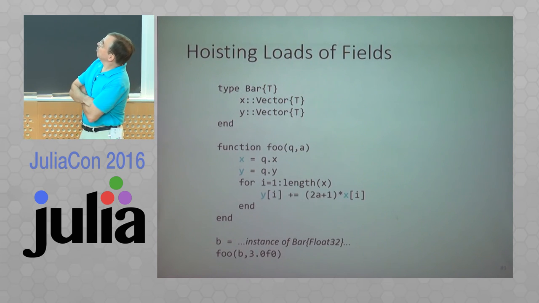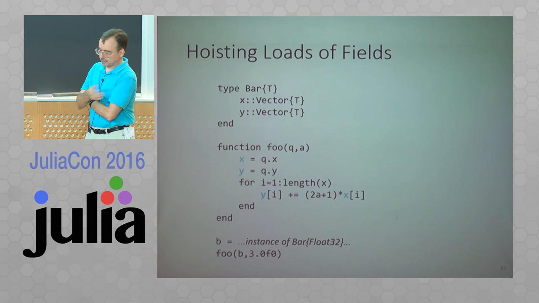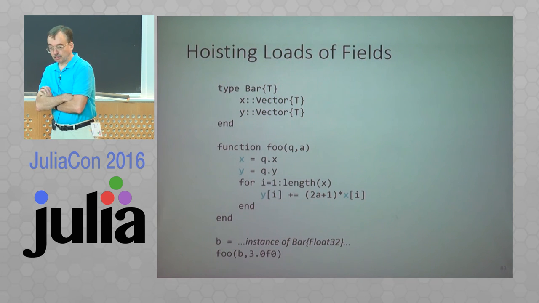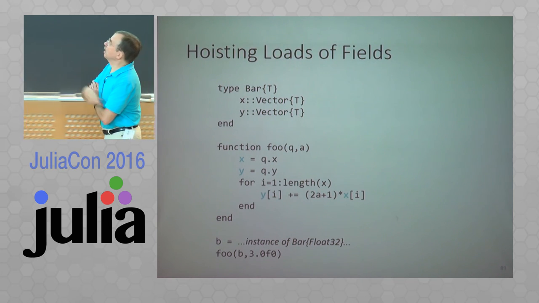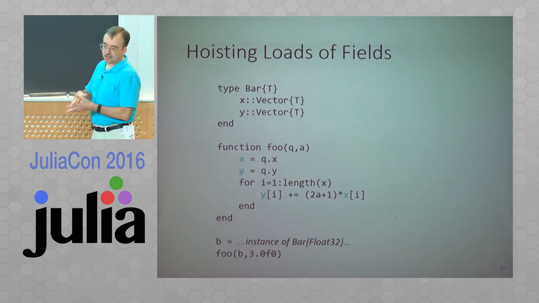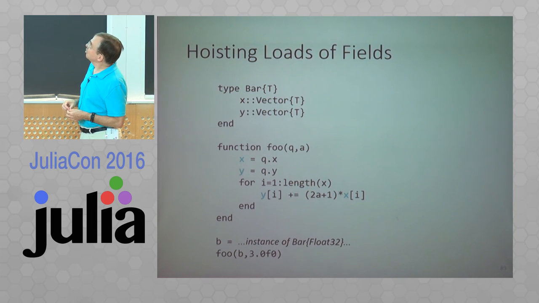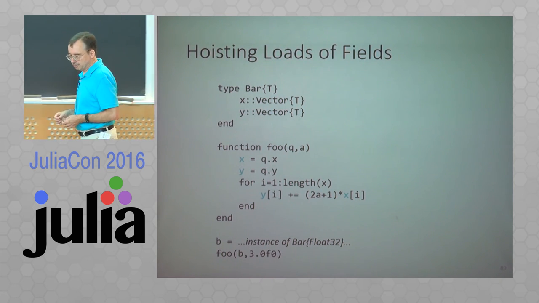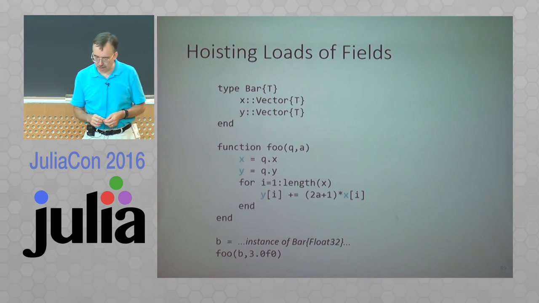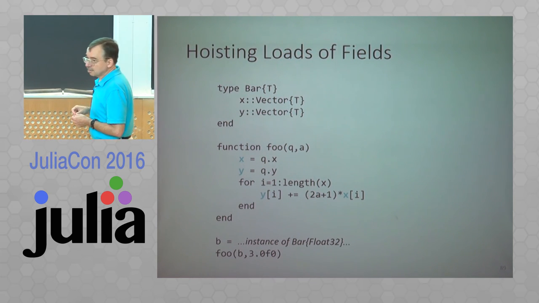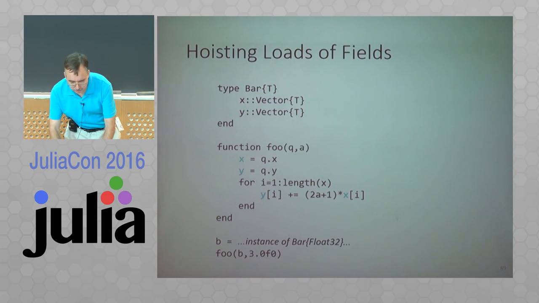So here, to help the compiler, when I'm dealing with a field of a structure type, I usually explicitly load them in local variables before I call my loop that's doing the heavy work. Now the 2a plus 1, I'm fine there. a is a local variable. The compiler can see whether it's modified or not, and it can see that it's not modified in this example. So it knows that 2a plus 1 is loop invariant, it can hoist it out. But the x and the y, it can't see as well. Particularly, it's concerned about y and x here. They could refer to the same vectors, the perverse thing. And the compiler can't figure out that they don't. Or not yet.